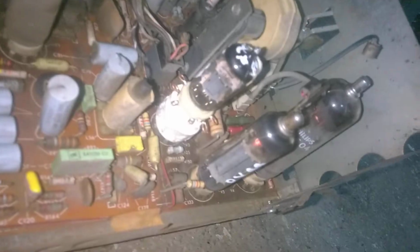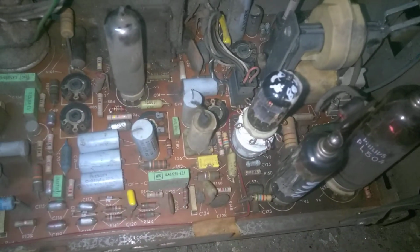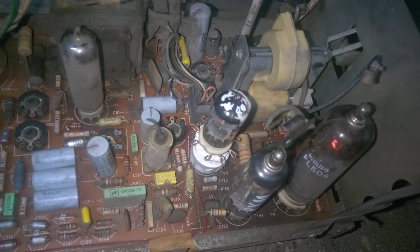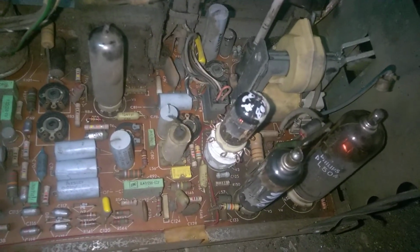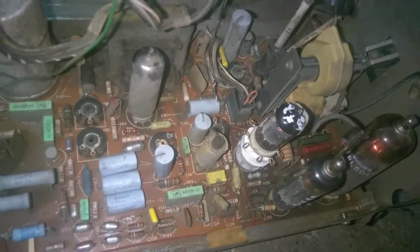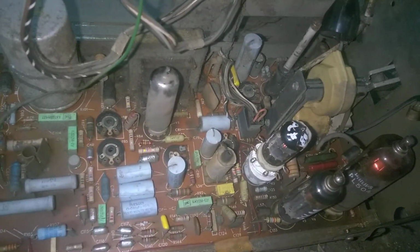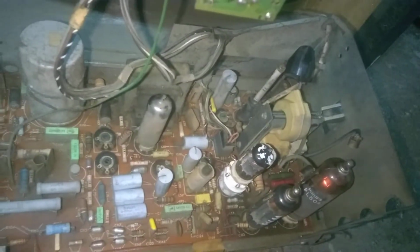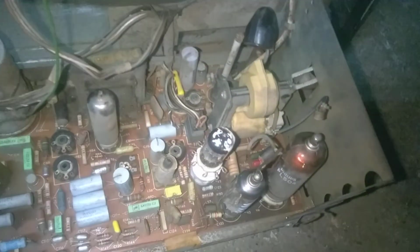You can see the filaments glowing. I can kind of hear the 15 kilohertz whistle. The oscillator seems to be running at sort of the correct frequency, but the whistle is very faint, which tells me that there is something loading it down, probably shorted turns on the flyback. I already measured continuity from cap to cap.